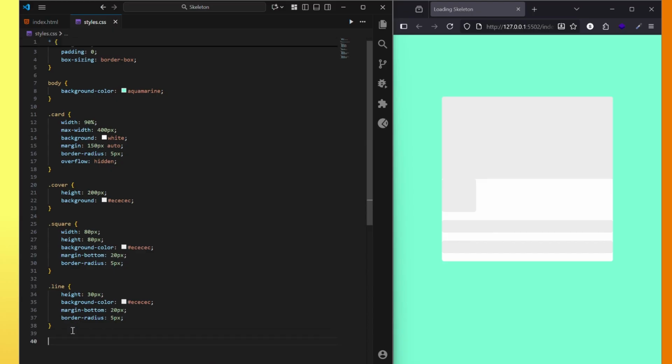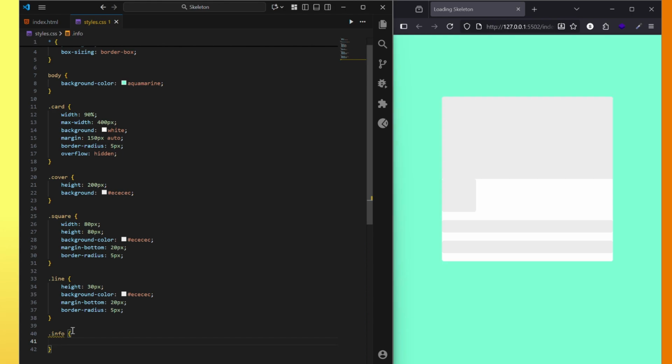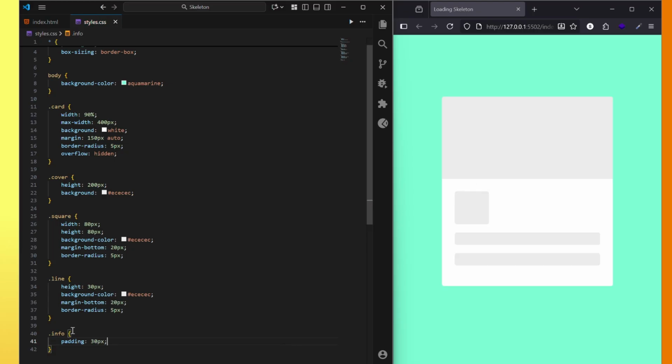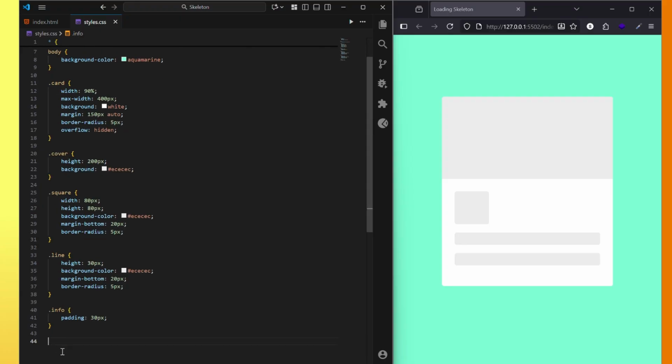So to separate this, it's all in the info div, then we select it dot info. I will give it the padding of 30 pixels. So now it has all aligned and separated, as you can see.